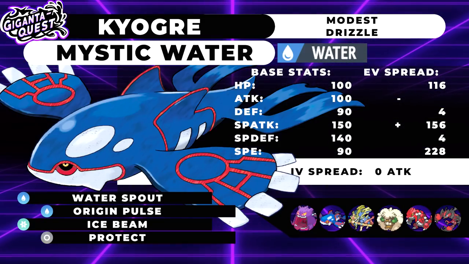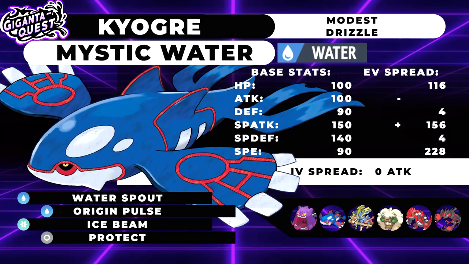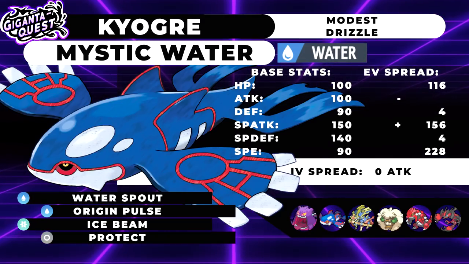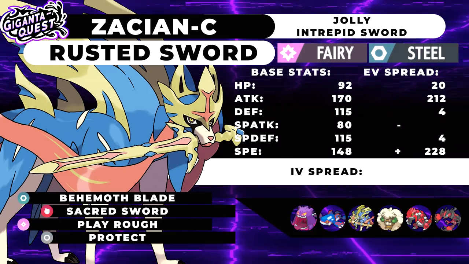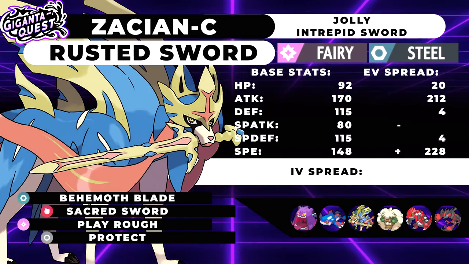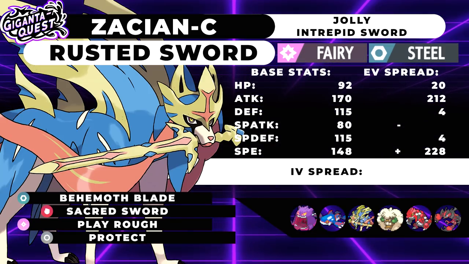If you manage to trap in a Groudon, like let's say you go for a G-Max Terror and they activate your Focus Sash, and then the next turn you just go for like a Max Guard, they're stuck in with the Kyogre and they're gonna have to eat a Water Spout, which they wouldn't like. We have a Zacian Crowned, just like a general bulky Zacian, the 2020 Zacian. It's just gonna do Zacian things. Again, a nice Pokemon to be able to trap things in with.